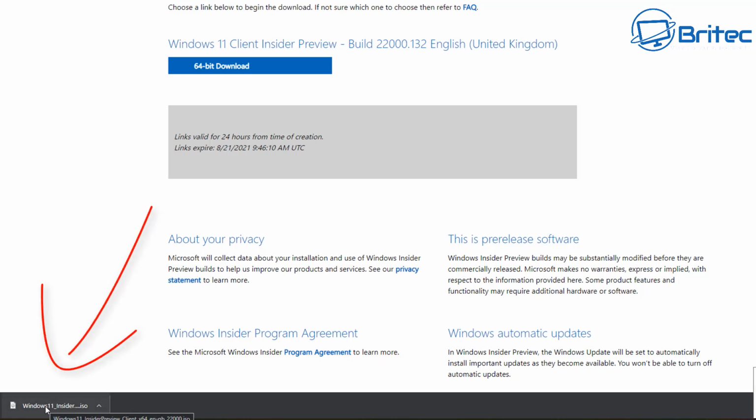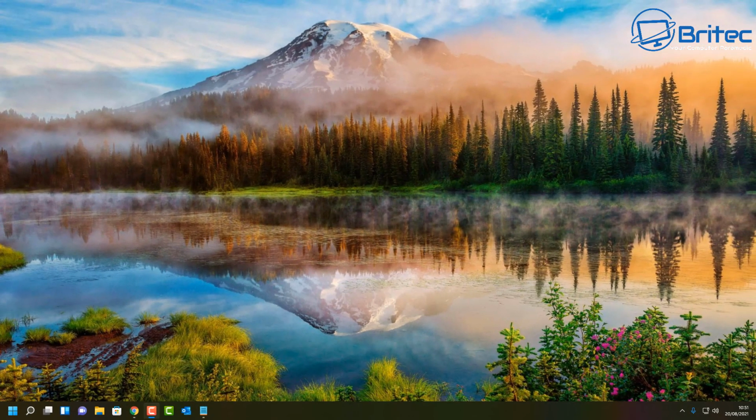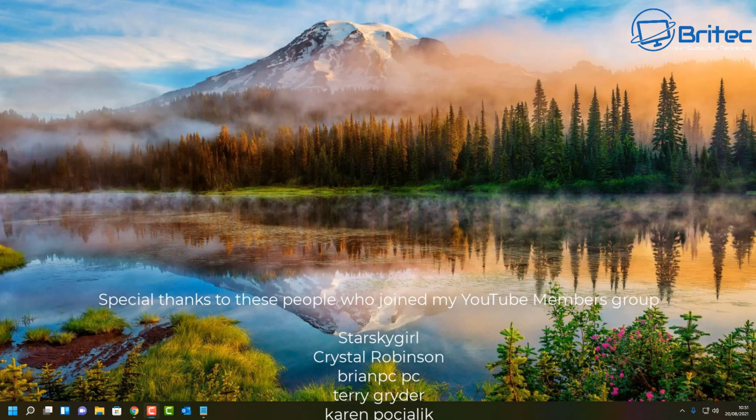You can see the download has now completed. You can do what you need with that ISO. You can create a bootable USB flash drive with Windows 11 on it to do a fresh install, or you can do an in-place upgrade, or you can do whatever you like with that ISO. Pretty much that is how you can download the official Windows 11 Insider Preview ISO from Microsoft. Try to stay away from some of those dodgy sites out there, because you're only going to end up getting infected. So this is the official way of downloading it.